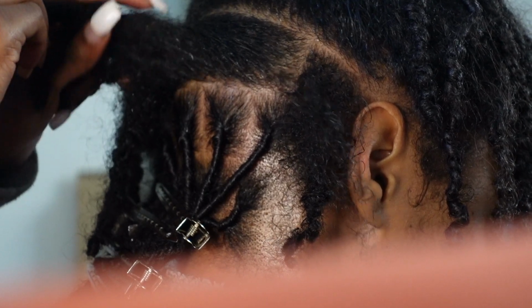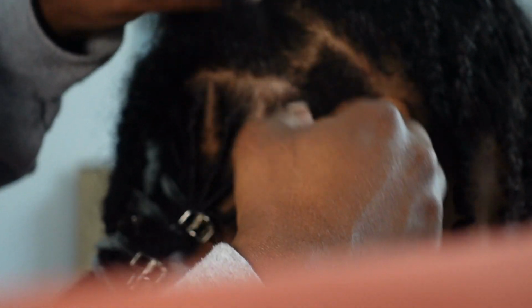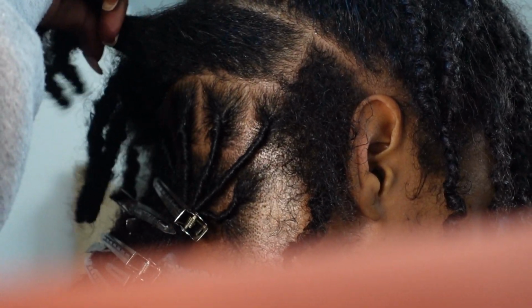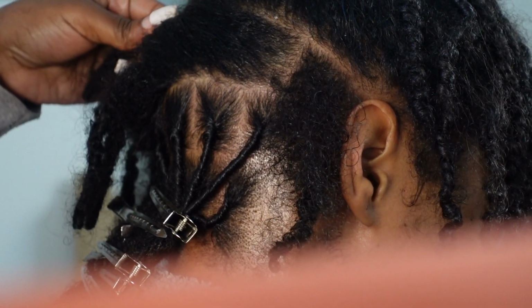It is very hard to get perfect neat parts on yourself without any help. I don't have the secret sauce on how to do that. I have to get help when it comes to me trying to get perfect parts. I can't do it on my own.